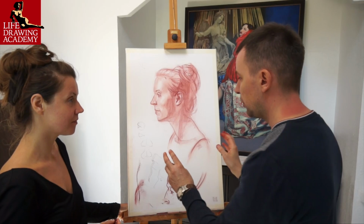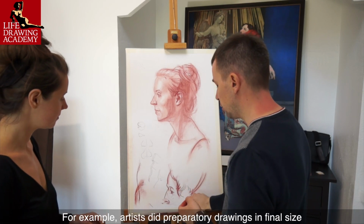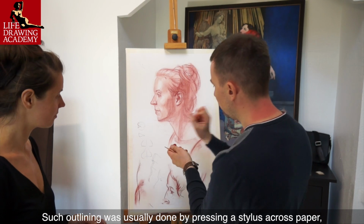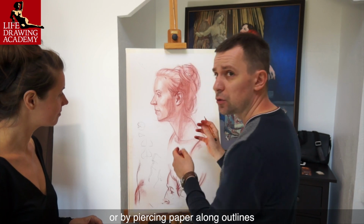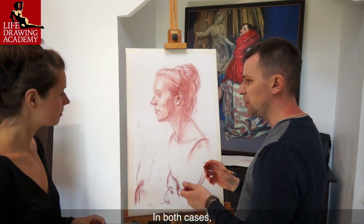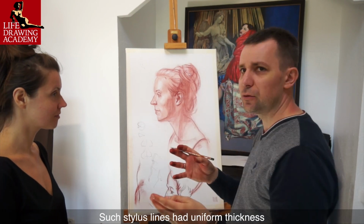Answer: At the time of the old masters, drawing served only a helping role in art. For example, artists did preparatory drawings in final size to transfer them onto walls for fresco painting. Such outlining was usually done by pressing a stylus across paper, making indentations on wet plaster, or by piercing paper along outlines and dusting with charcoal dust through small holes, leaving traces of dotted lines on plaster. In both cases, indentations or dotted traces were then outlined with a brush. Such stylus lines had uniform thickness.